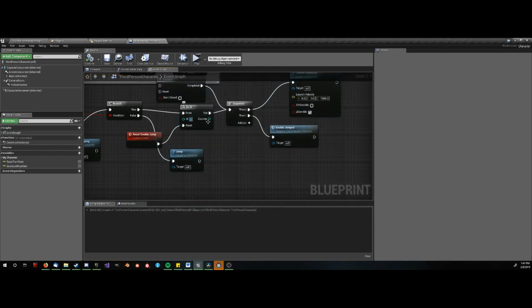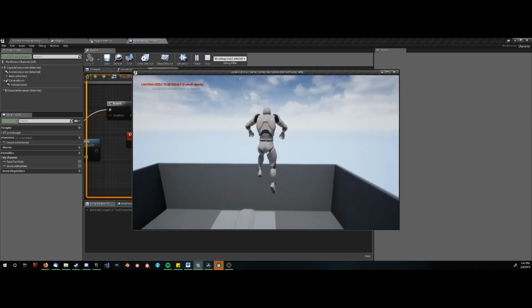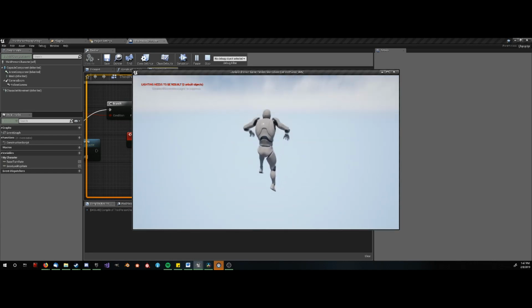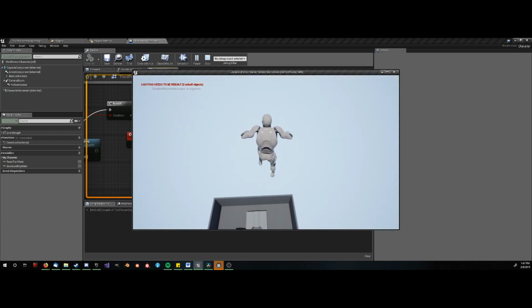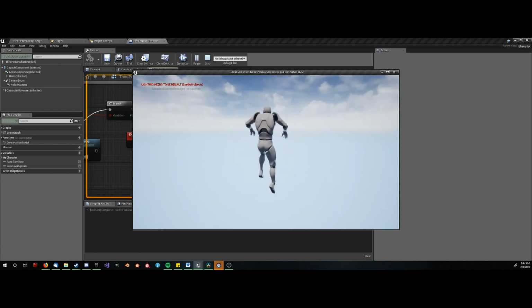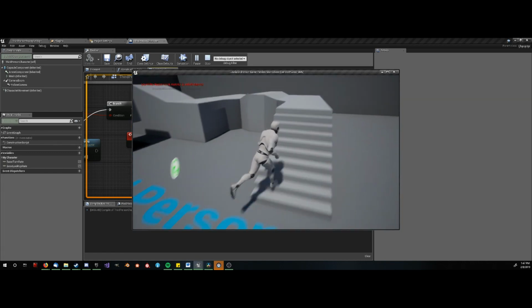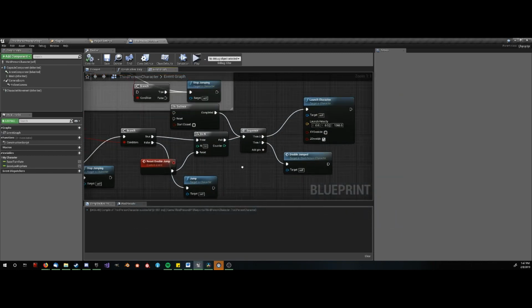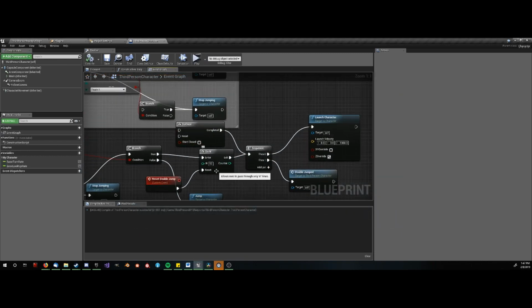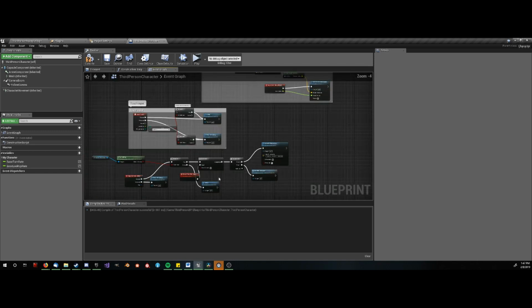You can also go totally crazy with this and go like 50 and just start flying basically by continuously tapping space. But you will eventually end up running out once you hit that cap. But this is how you do more than just 2 jumps. But for this example, I'm just going to be sticking with a basic double jump.